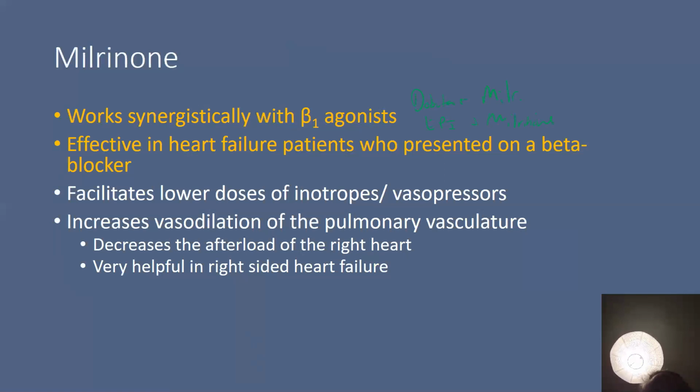So that's nice. It's also helpful in the heart failure patients who, let's say they were completely compliant and they took 200 milligrams in overall extended release and then went into heart failure. Well, we can hit them with a lot of beta-1 agonists, but they're going to be beta blockaded for at least 24 hours. So milrinone becomes a great drug of choice here because we can increase contractility without having to use the beta-1 receptor. So we consider it to be synergistic. It helps us use lower doses of the rest of our drugs, which is nice.